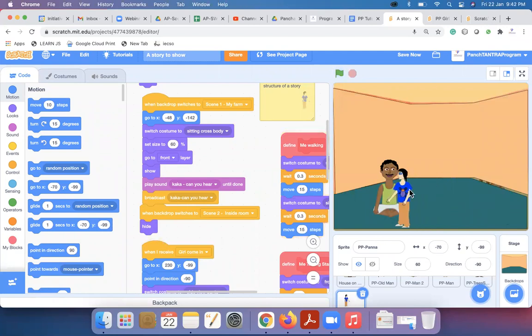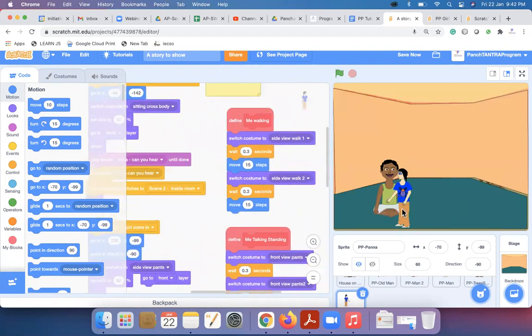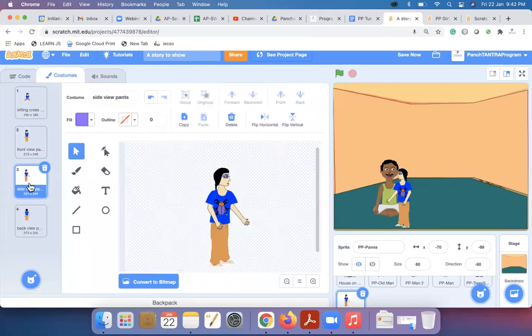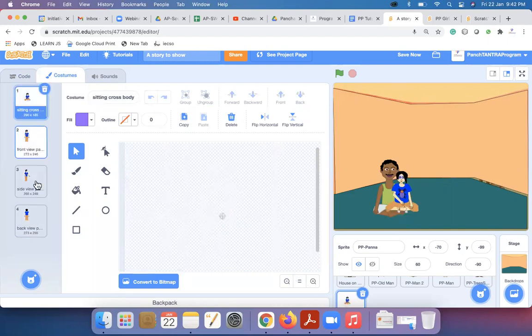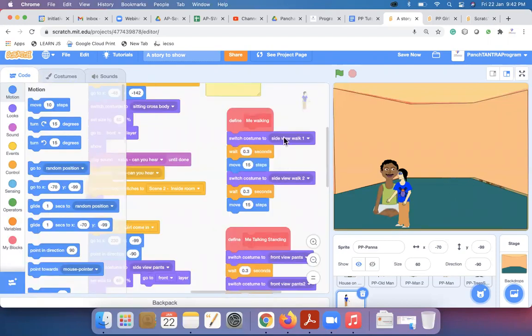Okay, so here, of course, we have to see how much we wanted her to walk, where we wanted her to stop. Now, if we see her me walking code, it can definitely be improved, like the left leg in front, the right leg in front. So all that work will need to be done. So this is the me walking code. Oh, actually the costumes are not there at all. Do you see? So there's only one costume of her walking. To show a walk, you have to show left leg forward and then right leg forward, correct? So we don't have that.